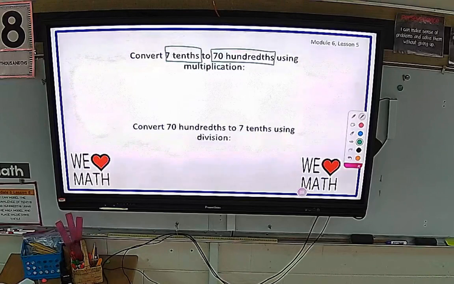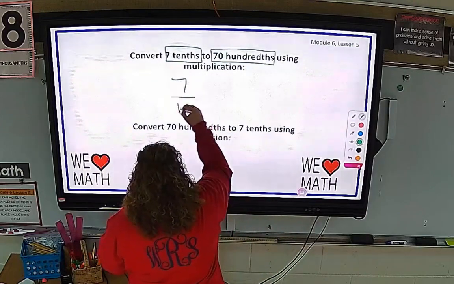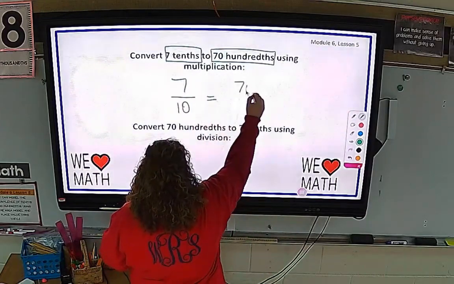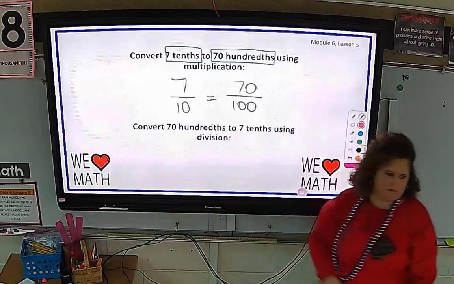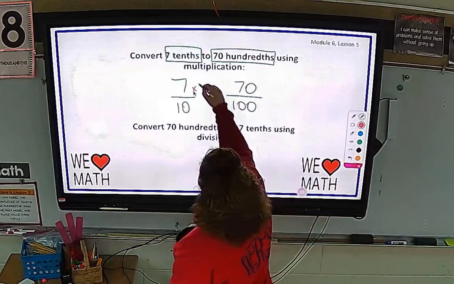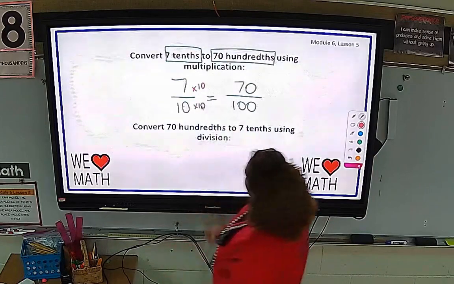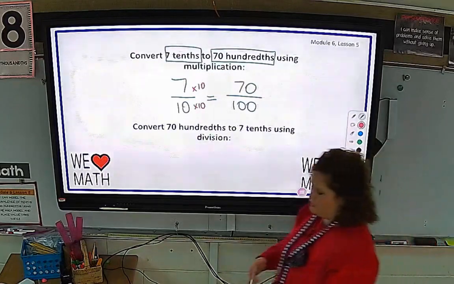Have we already said this out loud? Yep, a bunch of times. We're saying it a bunch of times so we can get it stuck up here. Go ahead and write your second fraction, guys. But how did we get here? Yeah. We multiplied by 10. This is easy. Yeah, it is. Just getting practice with it, just figuring out how hundredths work today.